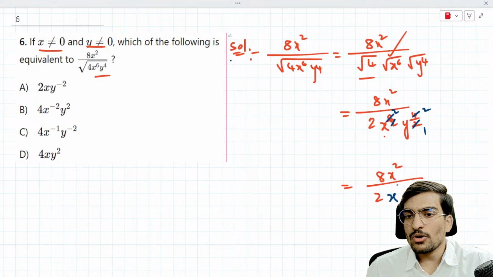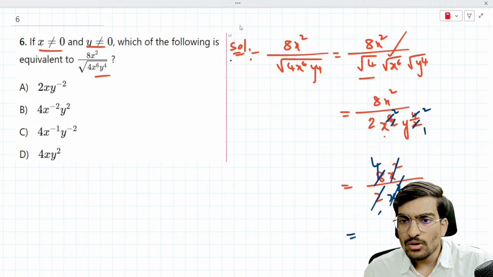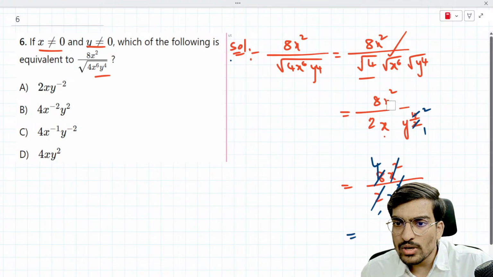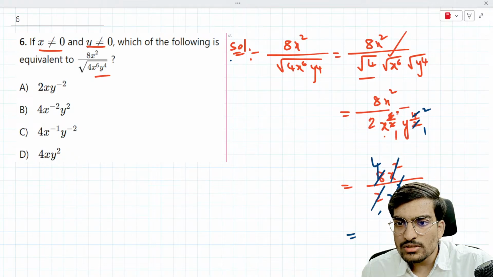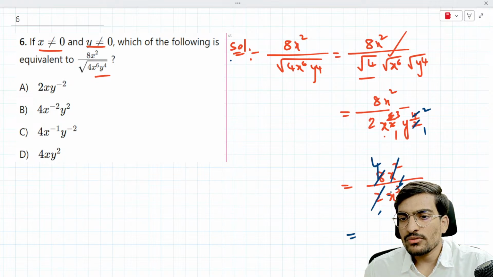So x raised to the power of 2 by 1. So no need to write 2 by 1, just it is y power 2, same thing. X square out, 2 ones, 2 fours. So we ended up with 4 by y square. Do we have that option? Oh, just a second. Here it is 2 ones, 2 threes. X raised to the power of 6 by 2, that is 2 ones, 2 threes. So that's going to be 1x is remaining here. So our x cube. So we will be left with 1x. So we cross out this, we left with 1x. So 4 by x y square.